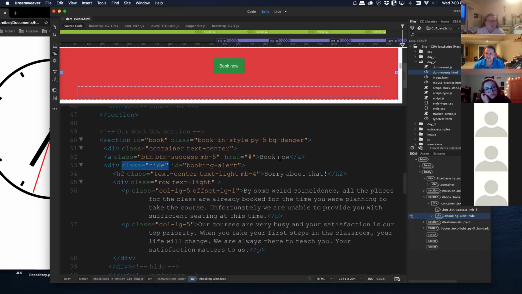And our goal here is to show the 2 paragraphs when someone has JavaScript turned off in their browser, so that they're still getting the message. And if they don't, then we don't show the message, we just show the book now button. And when someone presses the book now button and, as a use case, for example, we don't have an internet connection, or our booking site is down or whatever, we would get the text displayed.